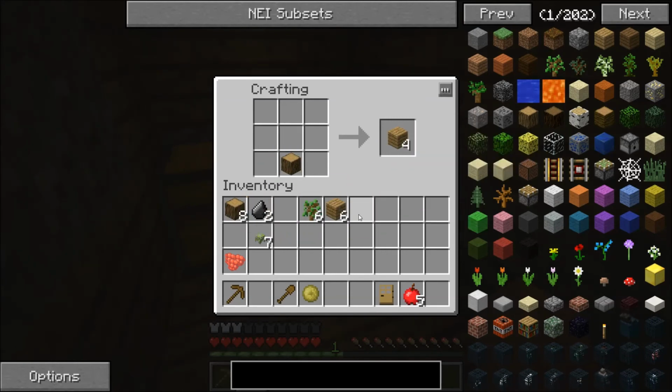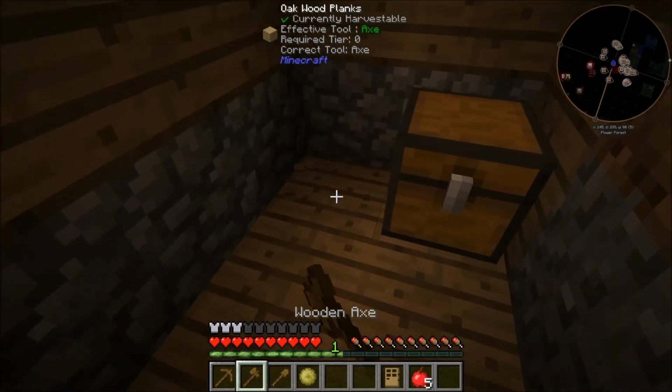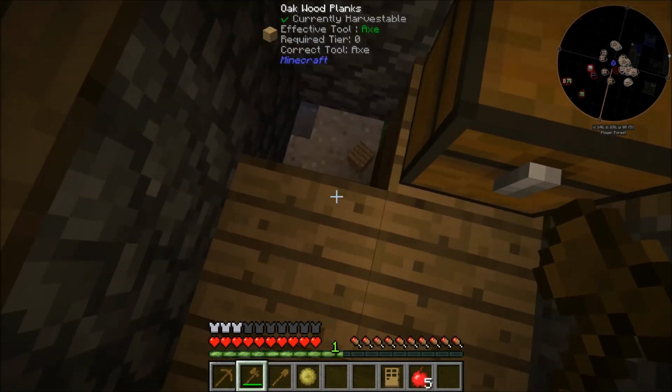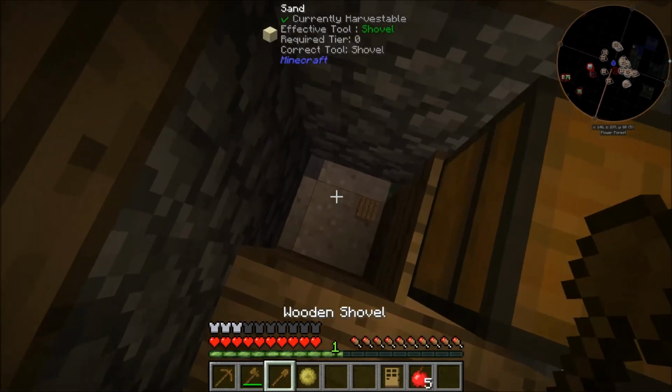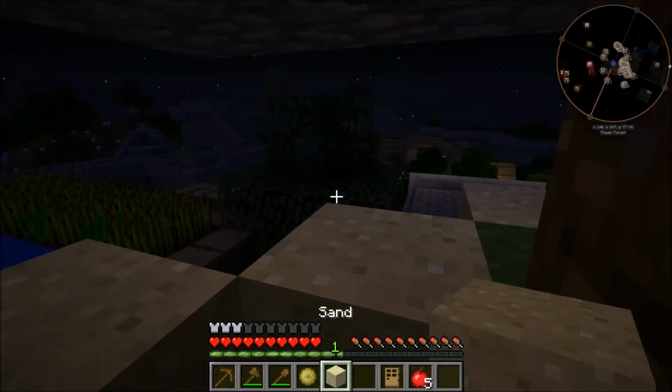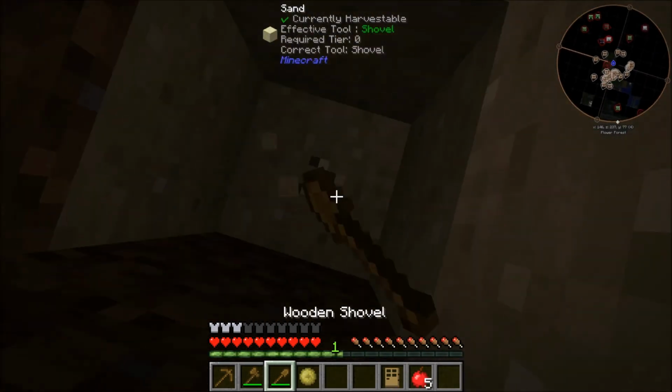So we're going to make ourselves need some sticks. Make some sticks, make an axe, and then since it's night out, I might as well attempt to do something. The town generation is a little weird. See? I'm going to get eaten by something.